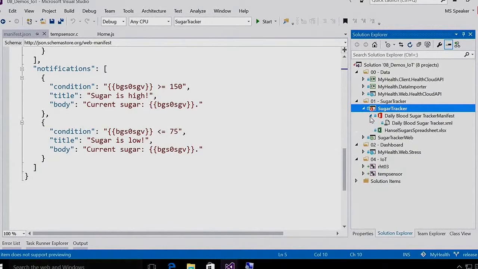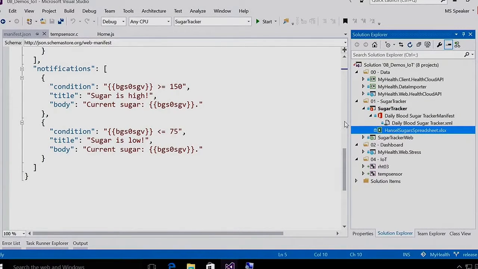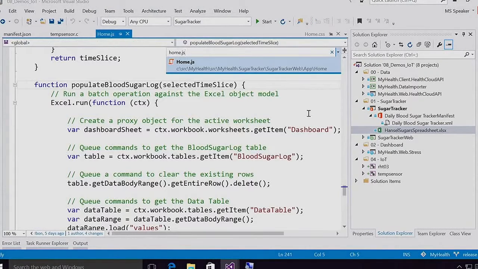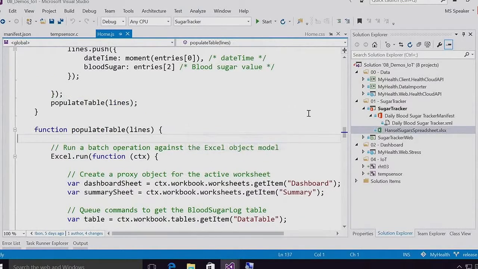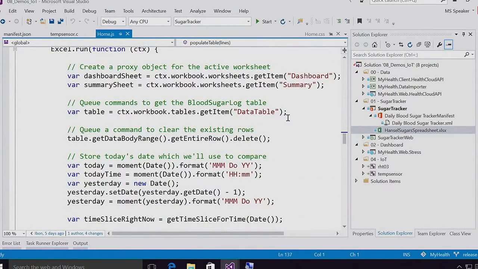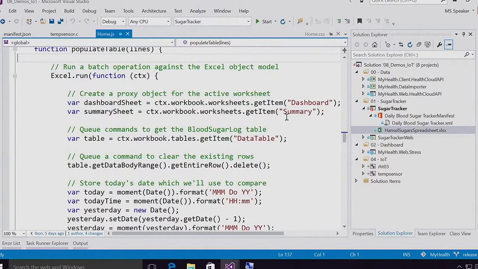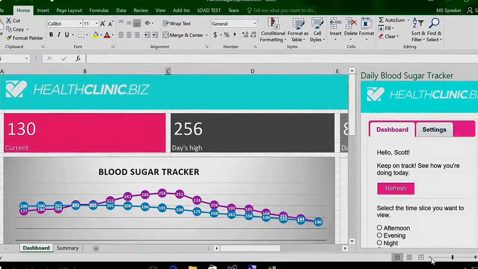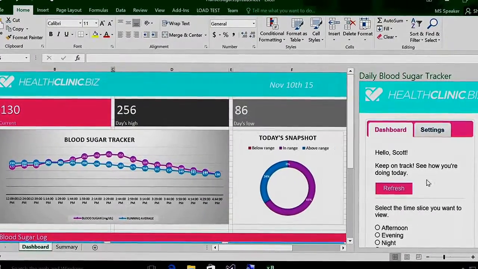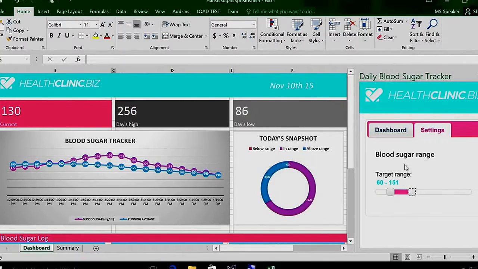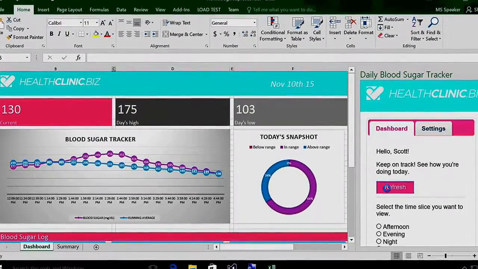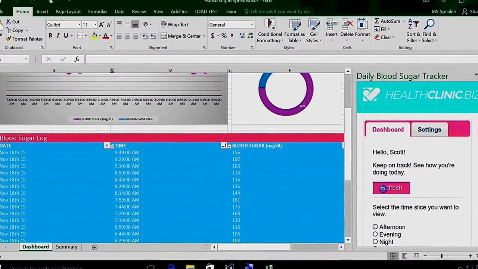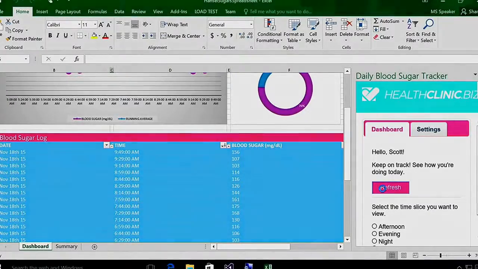And I'm going to actually show you some of the code here in just a second. Here we go. Where we're going to populate a table in Excel using JavaScript, using web technologies. And what is exciting for me about this is that I didn't know how to do this before. You see, I'm a web developer. But now I can go in here and put in my target range, hit refresh, and now we're going to go and talk to the back-end system and then dynamically populate a chart in Excel of my blood sugar that I could then send to a doctor or my wife.